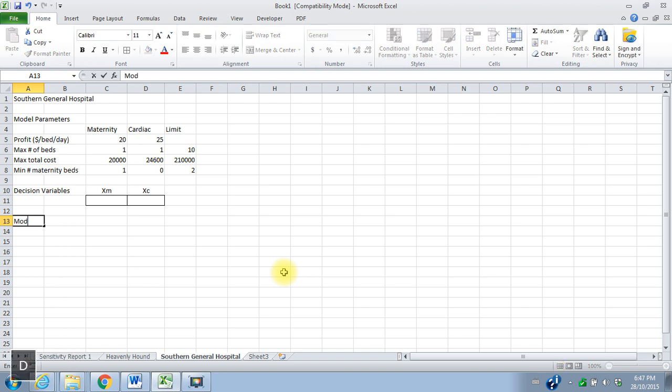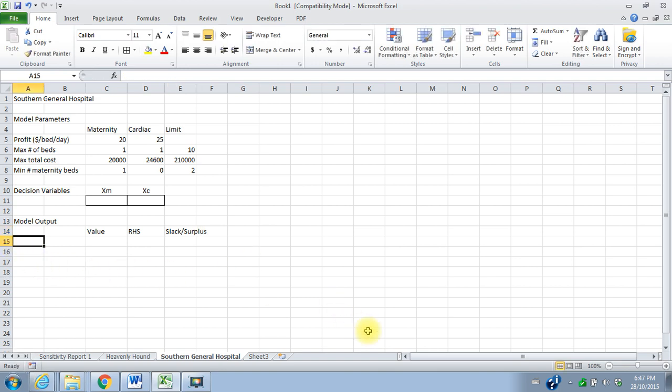And then model output is the final section of my spreadsheet, and my columns here are value, right hand side, and slack/surplus.